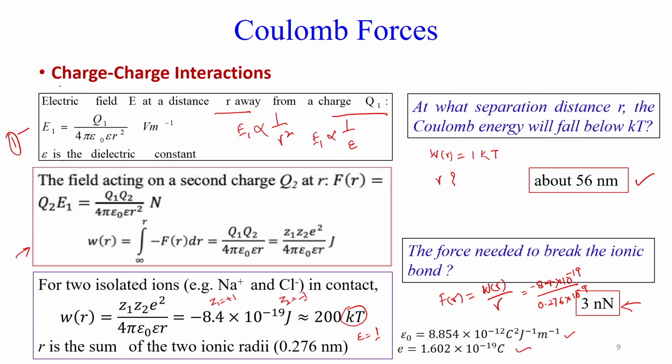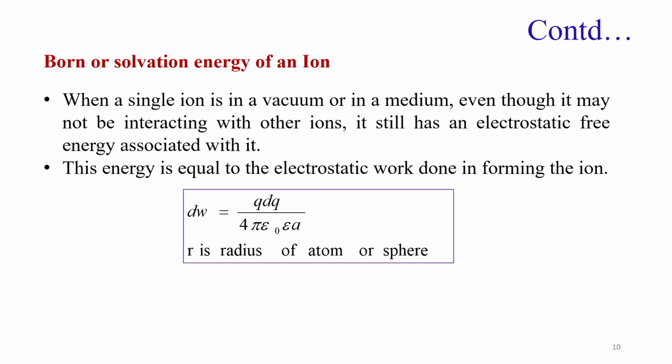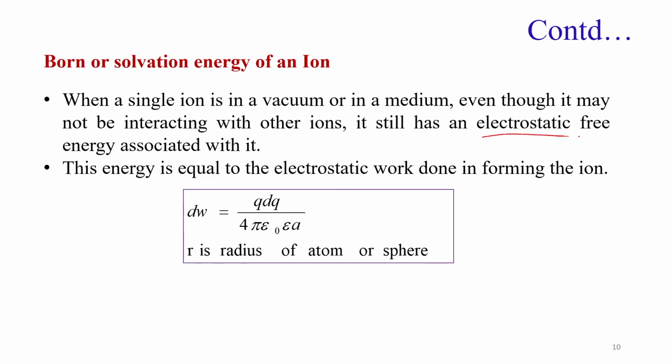So what we see here is the Coulomb interaction, particularly between the charged molecules, and its strength is found to be comparable to the covalent linkage, but it is a long range force. Now, let us say there is only a single ion in the vacuum or in the medium. As a single ion, it is not interacting, but still it has an electrical free energy associated with it, and that is known as the Born or Solvation energy of an ion.